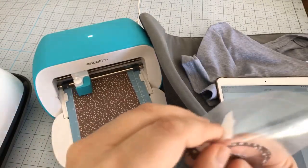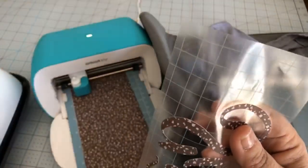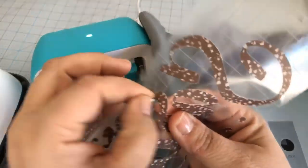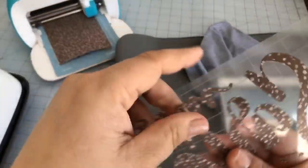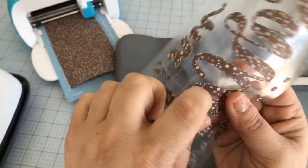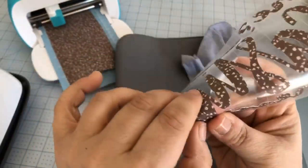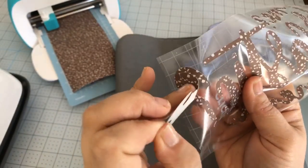Now, sometimes you'll get these little bits of paper here, and we need to make sure we remove them. That's just part of the backing, and sometimes it doesn't cut all the way through. So I have to move this out of the way a little bit. If you have that problem, you just need to either use your finger, or you can use a pick or a weeding tool or something like that. And we're just going to make sure all of those pieces that we don't want are off.